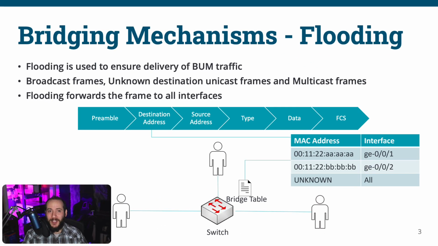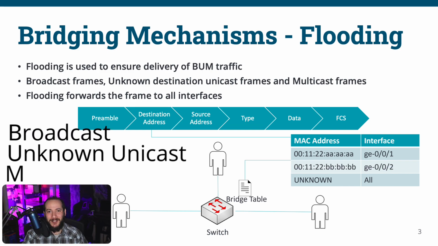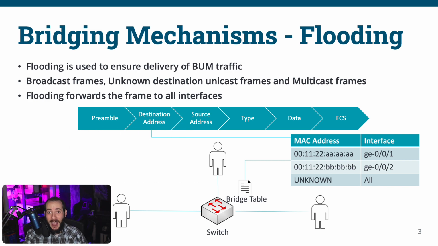First up, we're looking at the flooding mechanism. A switch uses the flooding mechanism to forward a special classification of traffic called BUM traffic. BUM stands for broadcast, unknown unicast, and multicast. For a review of what the technical differences are of broadcast, unicast, and multicast traffic, I recommend checking out the Networking Fundamentals section of the JNCIA JNCIS course I also have on this platform. Though, here, I'll give a quick refresher.